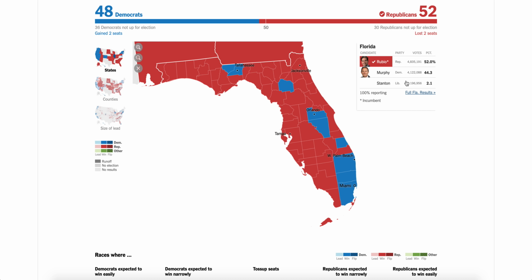He did better than Donald Trump did amongst Hispanic voters across the state of Florida. Bill Nelson lost because he wasn't able to tap into minority voters the same way Hillary Clinton was. Had he gotten Hillary Clinton's numbers in Miami-Dade County, he would have won the state of Florida, and that's just the reality of it. He would have won, and Democrats would have had an additional Senate seat in the state of Florida, but that simply isn't the case.